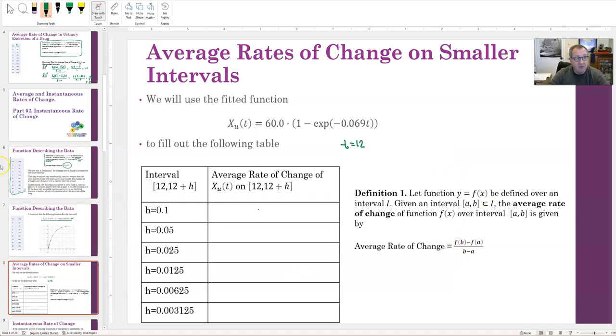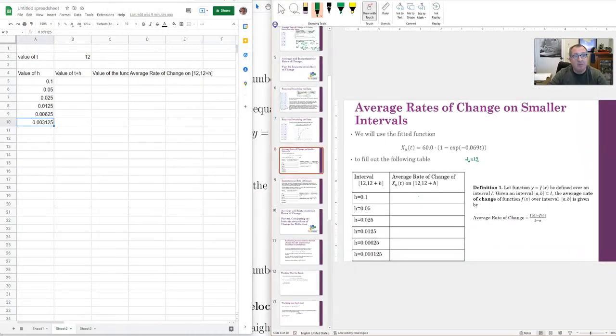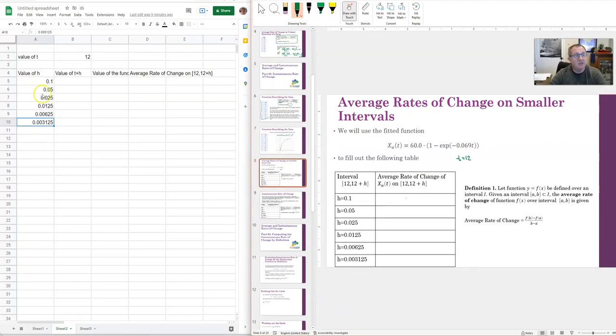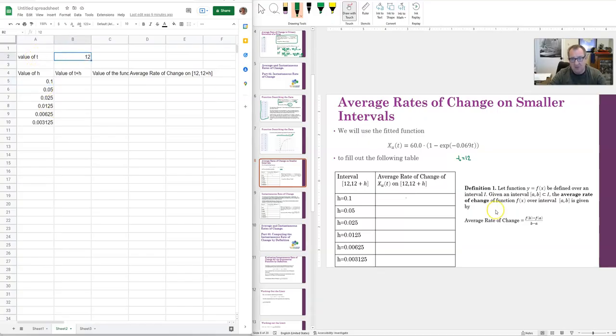To do this computation, I will go back to my favorite tool, Google Sheets over here, and I have a table prepared here with the values of h. The value of t, where we would like to evaluate the average rate of change, is 12 over here, and I would like to use the sheets to compute that table.